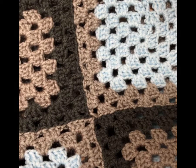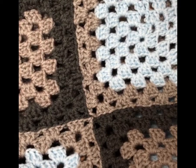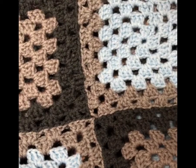Today I'm finally going to show you the third blanket that I have done in a series of 6 on just a really cute baby blanket, granny square, joining granny squares and adding different borders on each one, using slightly different colors on each one.